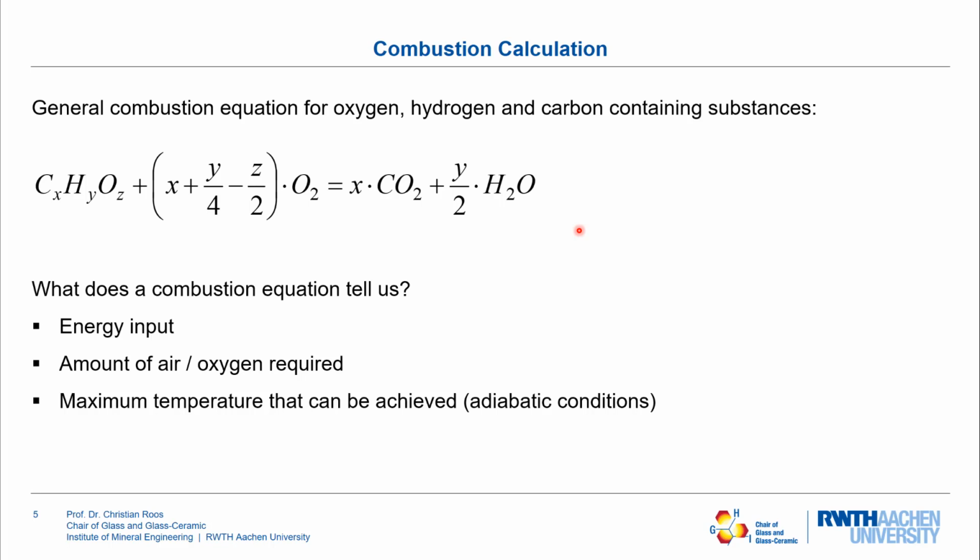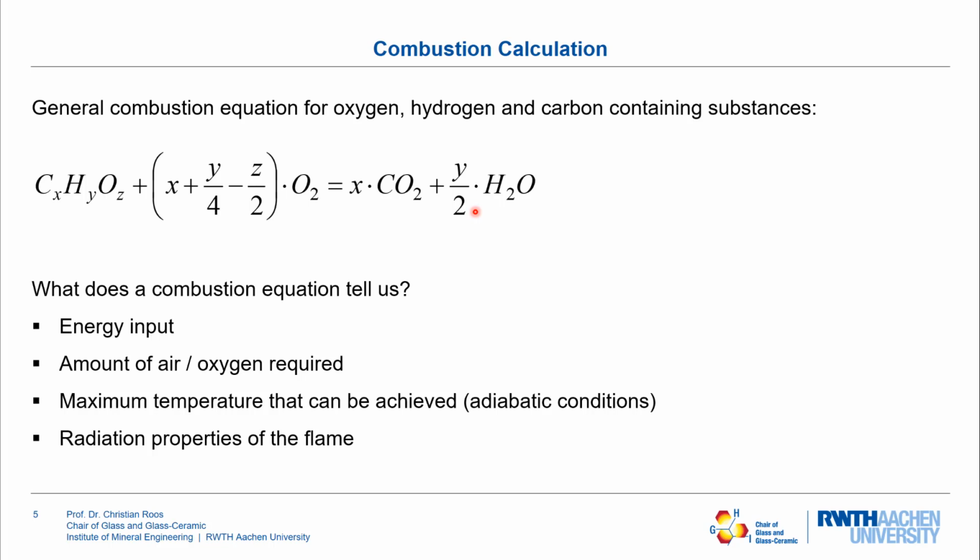We are considering here adiabatic conditions only. And fourth, it tells us the radiation properties of the flame. For instance, in that case here, when we consider a general combustion, we have as radiative molecules CO2 and water. The nitrogen, if we consider air combustion, does not take part in any radiation properties because it's an athermic molecule.